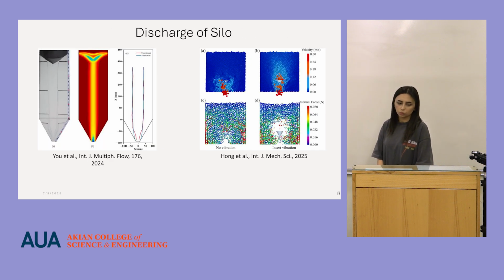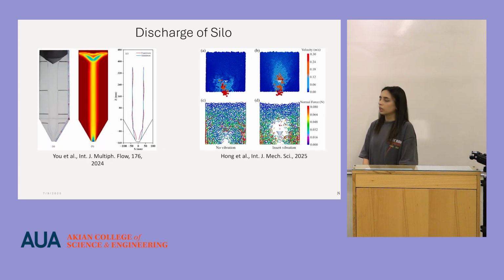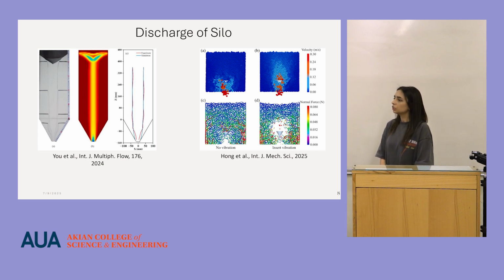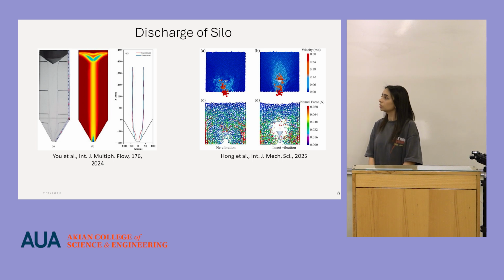So here is the same with the discharge of the silo. The picture shown on the left demonstrates how the particles can have an effect on the walls of the silo and how it can be affected during the process and also in the final discharging process. On the picture shown on the right, you can see some researchers conducted this kind of experiment. They put vibration inside the silo and tried to find what kind of effect it can have on the discharge and how this vibration may cause numerical and other scientific issues.